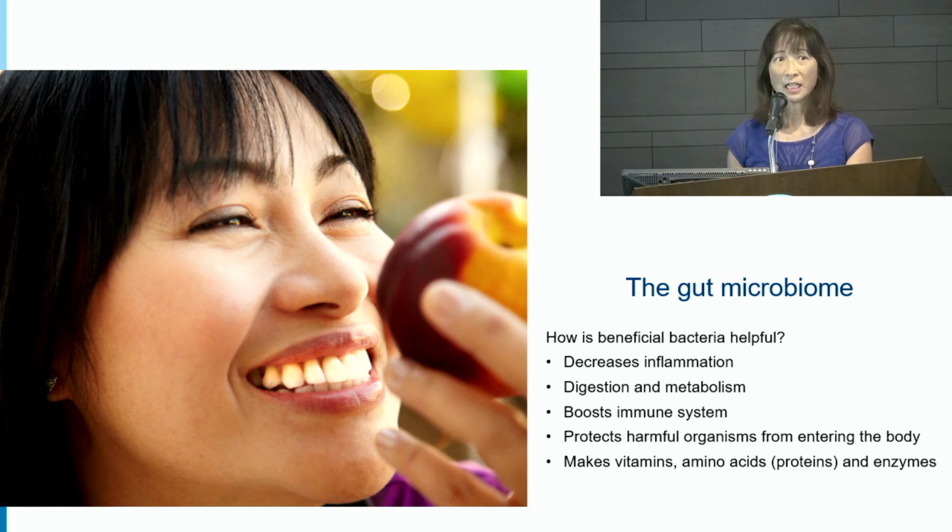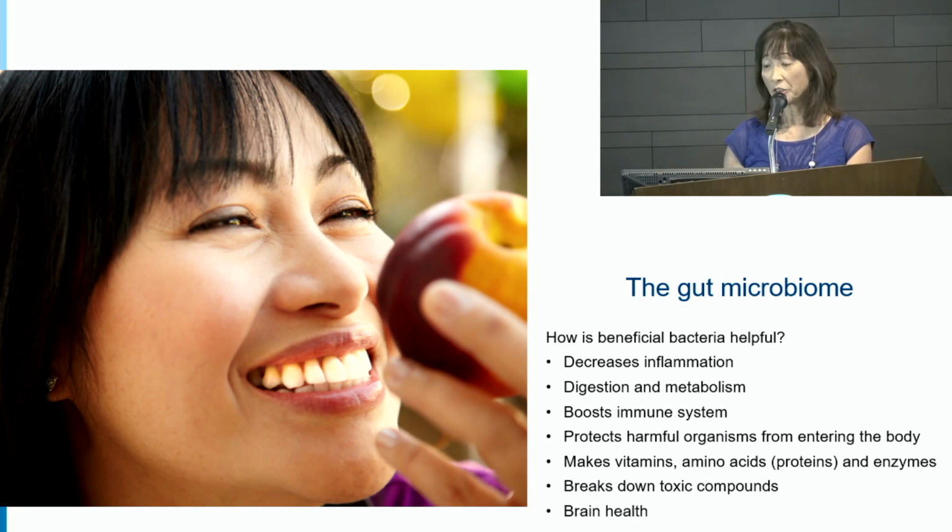And I know some of you have done a lot of reading in this area, okay? So if it's a repeat, excuse me, but again, we're going to translate this information into making a behavior change or change in your eating. And the big thing is brain health. Well, first of all, back to the immune system. We actually know that 70% of the immune system lives in the gut. So I don't know how many of you have known that. And then when we talk about brain health, the gut is often called the second brain, since 90% of serotonin and 50% of dopamine, which are two important mood hormones, are produced by these bacteria. So that's related to that gut-brain axis that everybody talks about.